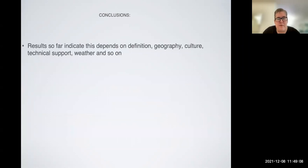So the results so far are very dependent on where, and also on human culture as well. How do you teach regenerative? There's an awful lot of farmers I've come across who do silly things, technically, scientifically speaking, because that's what their father did, or their mother did, or their grandfather or grandmother did. There's quite a lot of grape growers, for example, in the south of France, who still use chemicals because that's what granddad did. But granddad's father wouldn't have had any chemicals. So culture is a funny thing. It has to be used appropriately, and sometimes there's a culture of doing things a certain way which only goes back a couple of generations.